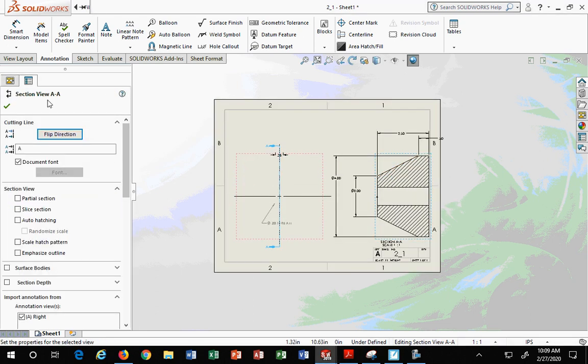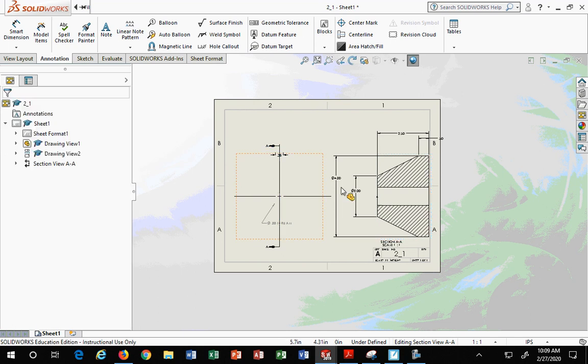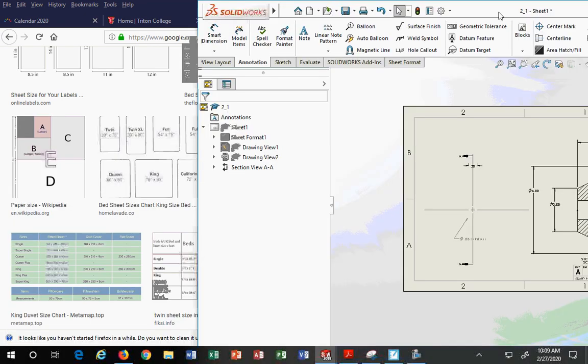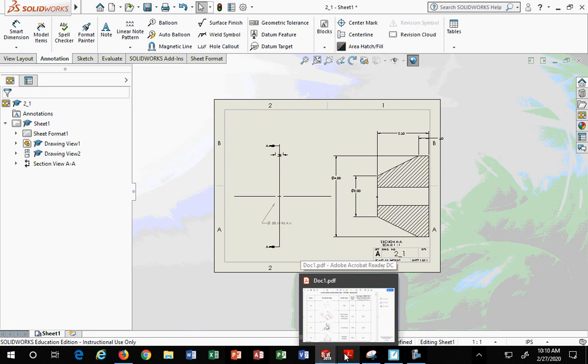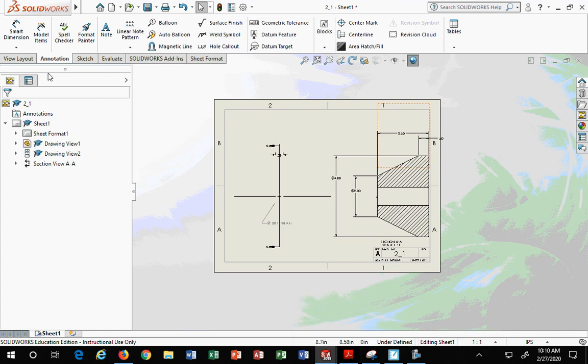If you do this correctly, somehow I managed to mess this up. Nothing new. I'm good at this. All right, let's try this one more time. Hold on. If this happened, I did it to try to show you what was going on, so of course I messed up. So my view is missing. It's there, but it doesn't see it anymore, probably because I was trying to edit it in the model literally at the same time. So if something like this happens and I tried to do a split screen thing, it got upset with me, and I ignored the warning messages. Did you notice I just X'd out of them? So that's what will happen.